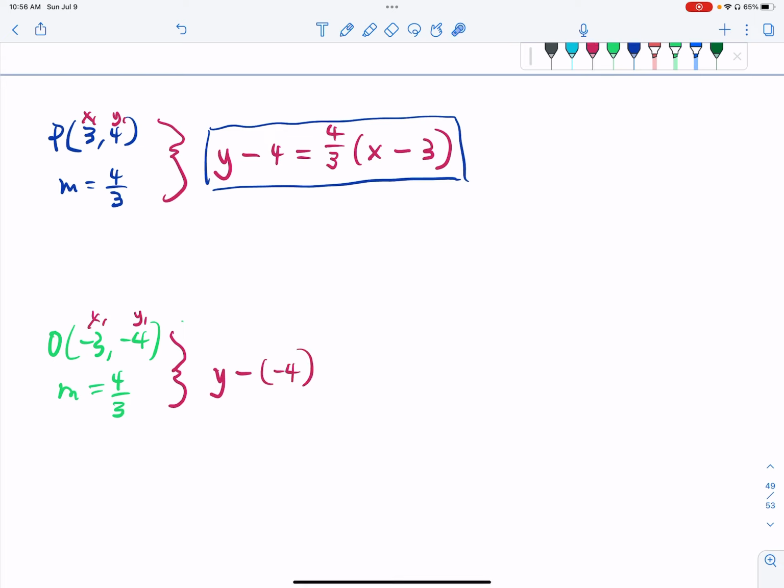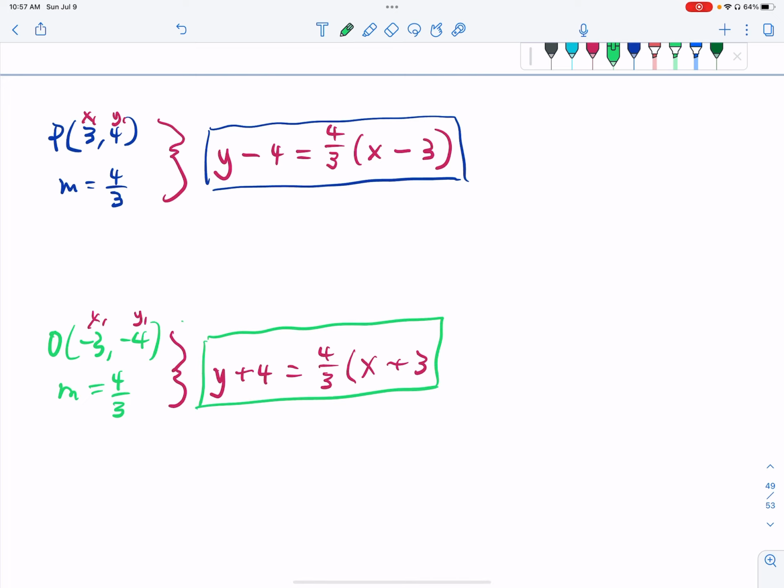And then notice that the two negatives are going to cancel each other out, so I could have just gone y plus 4 is equal to my slope, which is 4/3, times x minus, and then my x1 is a -3. So minus a -3, the negatives cancel, which means I could have just done +3. Now, if you look at these two equations, they're different. And I forgot my parentheses over here. They're different, but they still represent the exact same line.